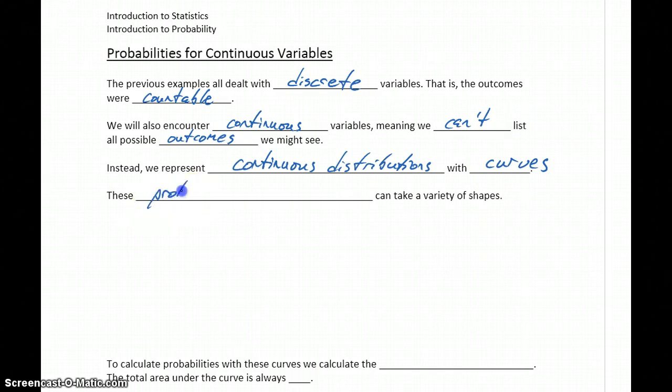These probability density curves, as they're sometimes referred to, can have a few different types of shapes. So one shape is a symmetric unimodal distribution. This would be referred to as the normal curve or the bell curve, but again its shape is symmetric and unimodal.